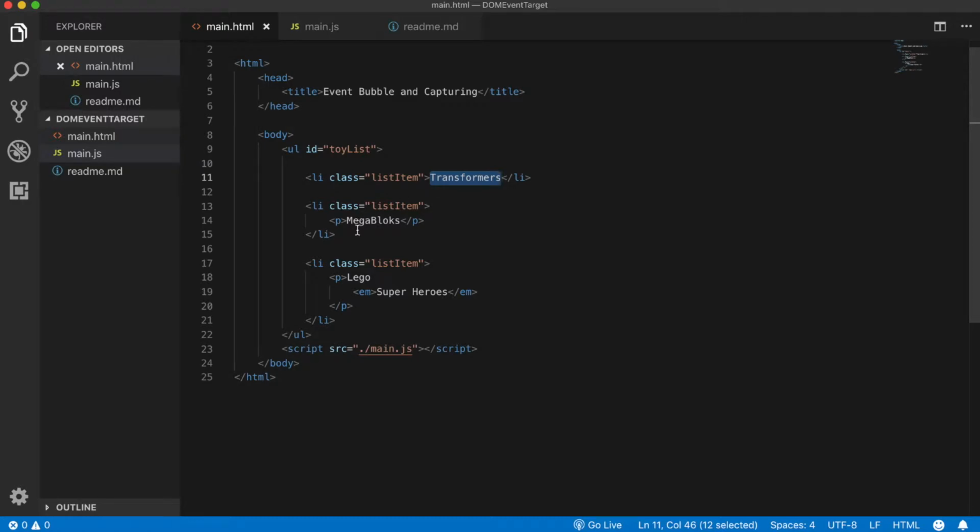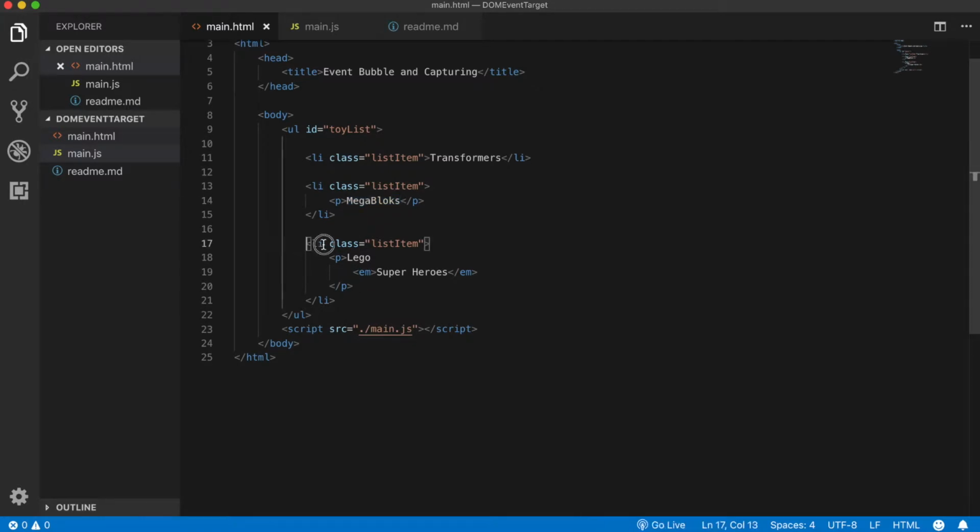And the second list item, inside the list item we have a paragraph element, and then we have a text node inside, say, Mega Blocks, right? And on the third one, inside the list item we have the paragraph item, and then inside the paragraph item, we have the emphasize element right here.